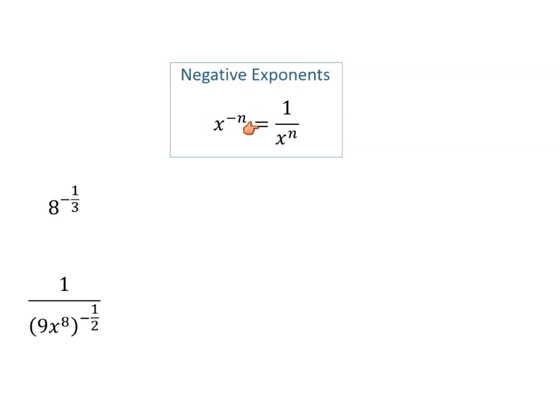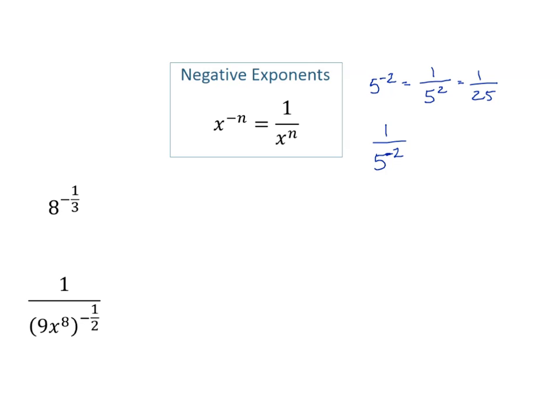So notice that here the n is negative. When I take the reciprocal, now it's on the bottom and it's positive. So think about reciprocals for a moment because that's what negative means. It means the reciprocal. And so it's clear that if we had 5 to the negative 2, that would be 1 over 5 to the second, or 1 over 25. But what if we had 1 over 5 to the negative 2?